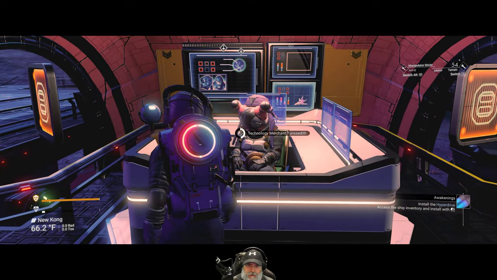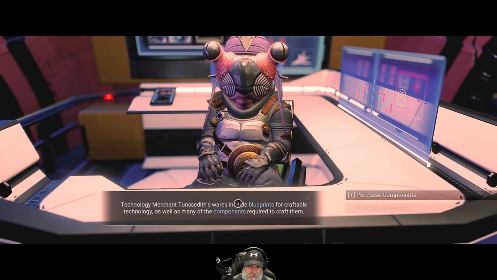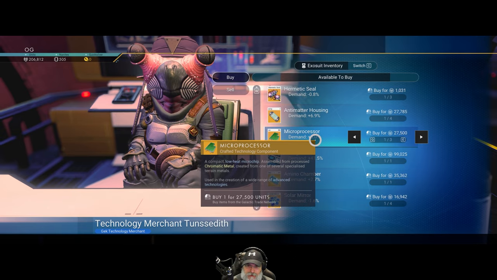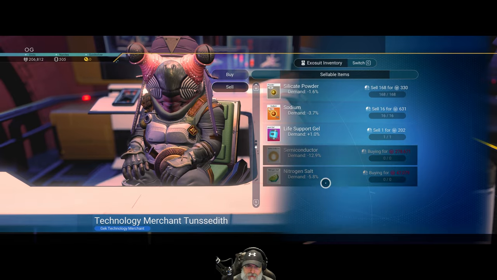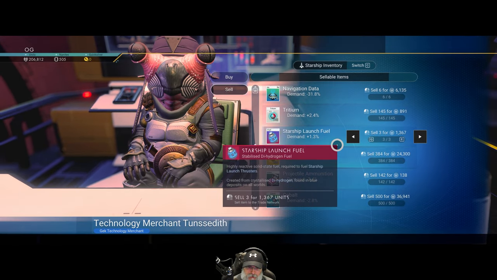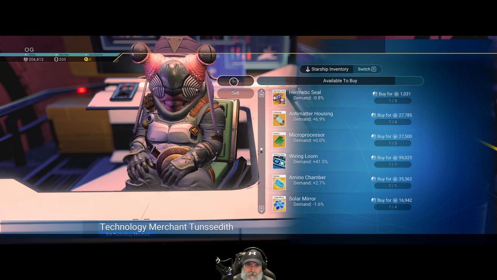We got a vendor of some sort here. Technology merchant. Purchase components. All right, we need 4 microprocessors. And I don't think we have any of those, or do we? Did we come across a microprocessor? Let's take a look at our Starship inventory. Does not look like it. Okay, so we need these.